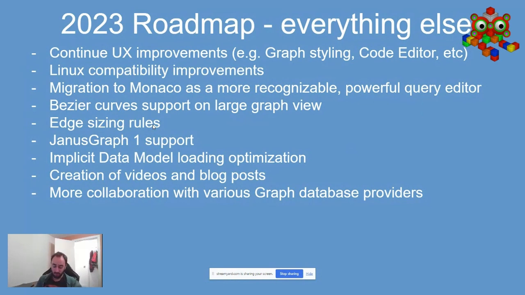We would like to have support for what's called Bezier curves. So Bezier curves are really just those edges that are round, not straight lines. The WebGL rendering engine that we use doesn't support them, so everything is straight lines at the moment, and that can mean for reading the graph sometimes, when there's a lot of elements, that's not always very convenient. So we'd like to have that in place, just for that little extra visibility, even with a large amount of elements.